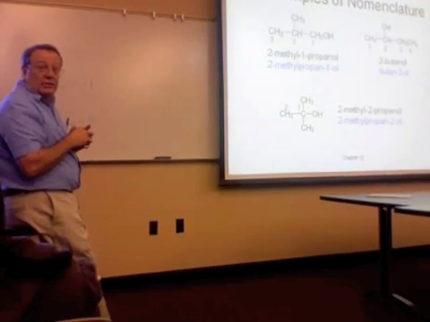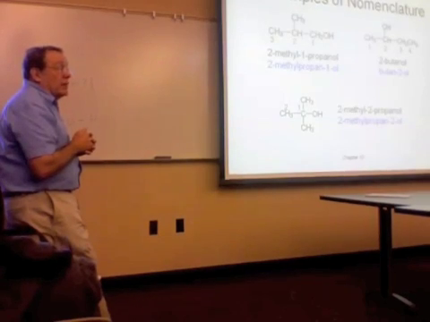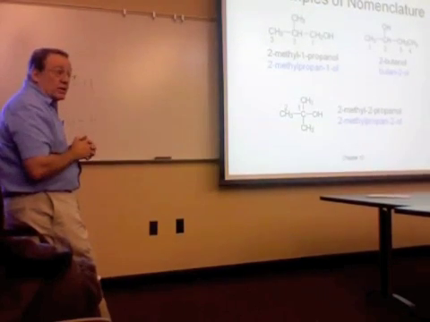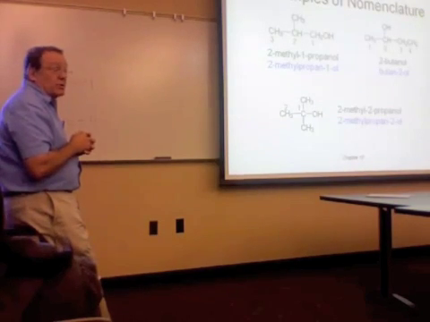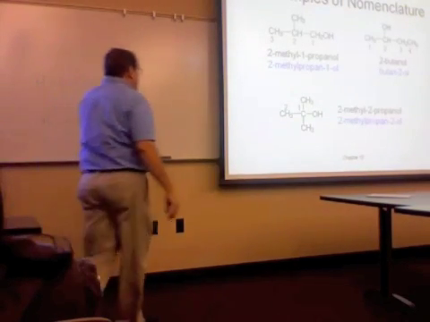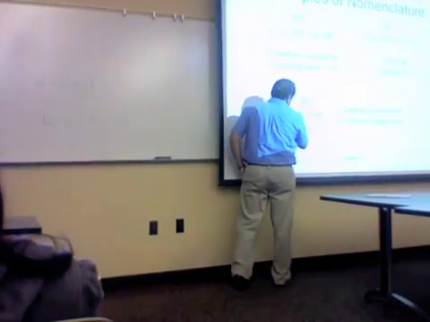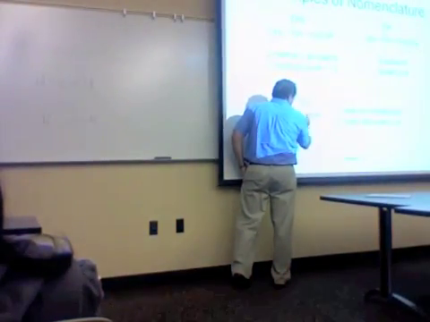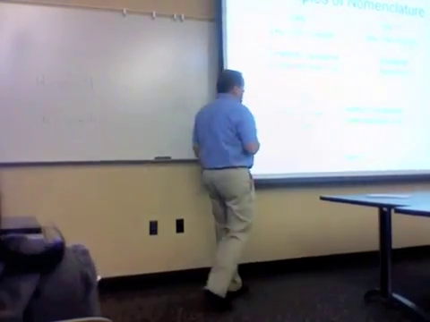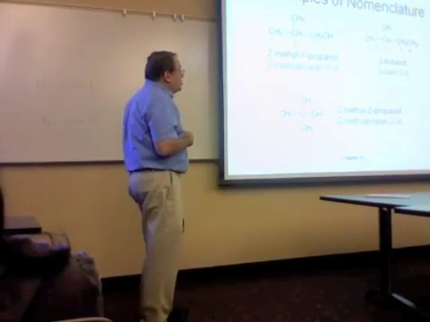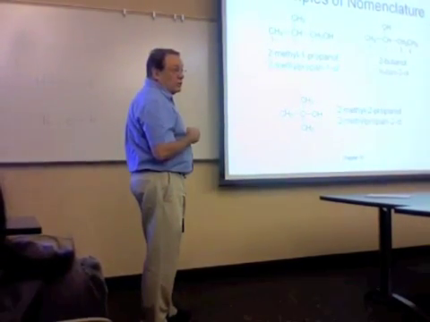Can you see what I'm talking about? It's inconvenient, but every once in a while IUPAC makes a revision in how they suggest nomenclature ought to be done, and we're in that process right now. Right here, this is what we were talking about a moment ago. This is a propane with an alcohol group on carbon number 2 and a methyl group on carbon number 2. So this will be 2-methyl-2-propanol, or 2-methylpropan-2-ol with the new system.